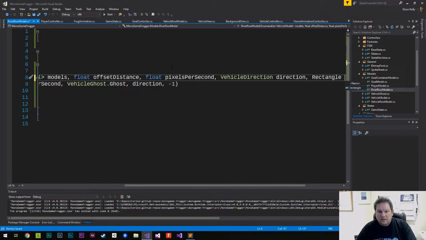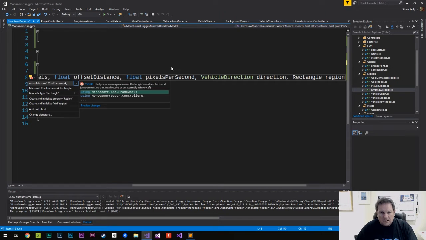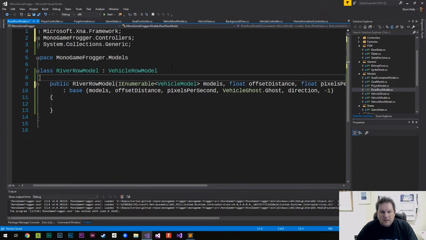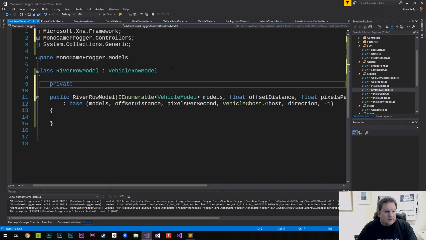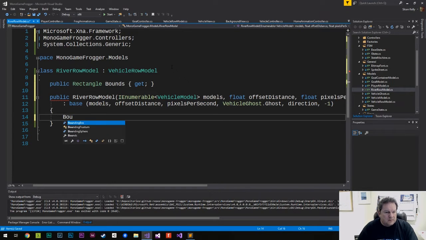Go region. And we'll add that there. Private, sorry, it's going to be public rectangle, and we'll just call this bounds. And we'll say bounds equals rectangle.